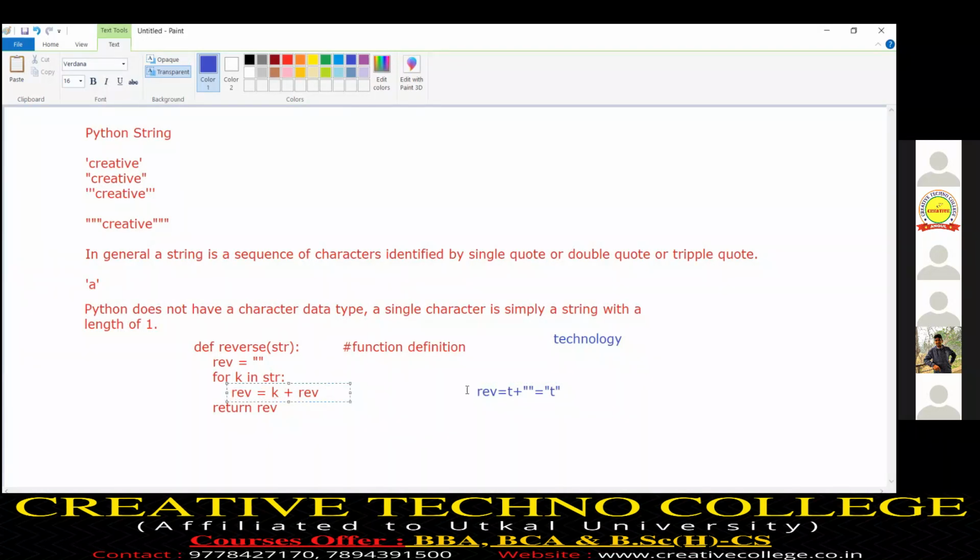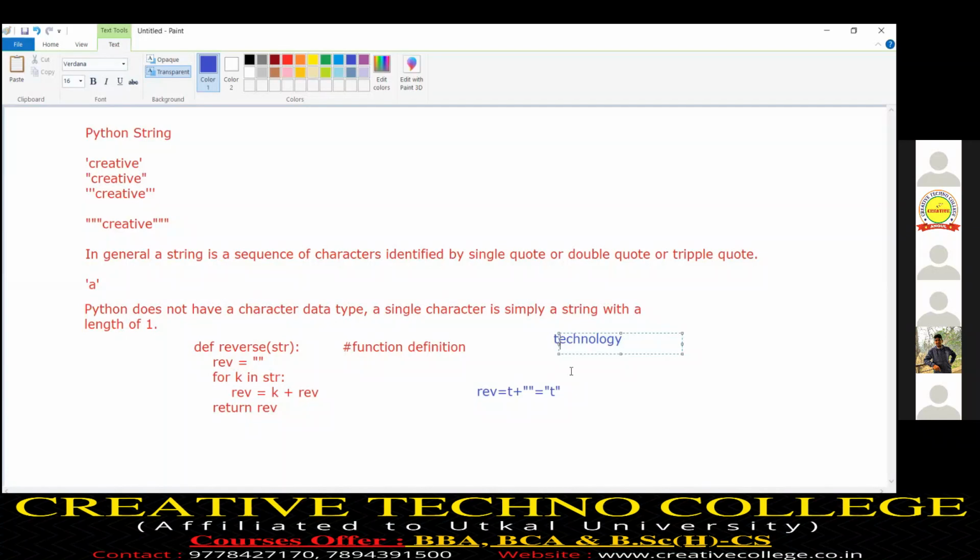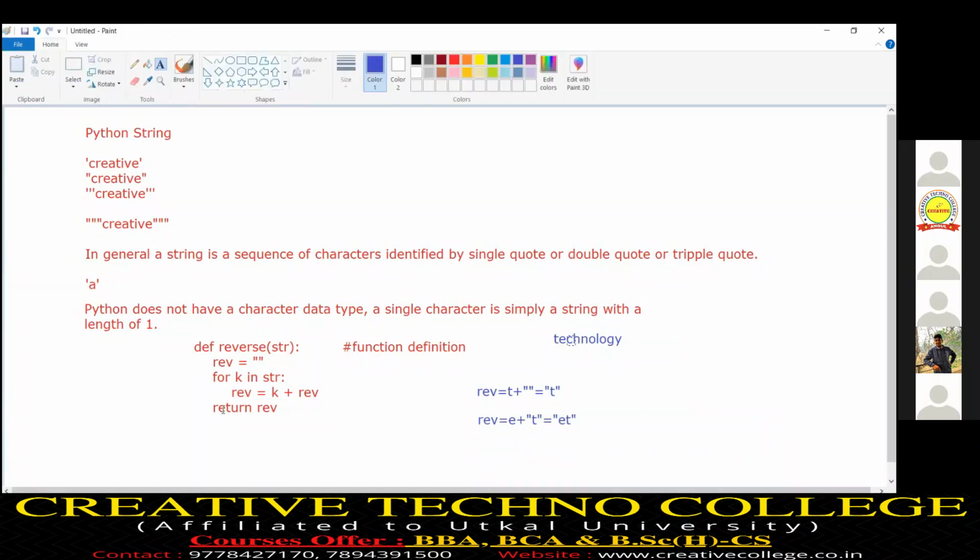After executing the body, the control goes to the next character. So rev's latest value is t, and e comes to k.